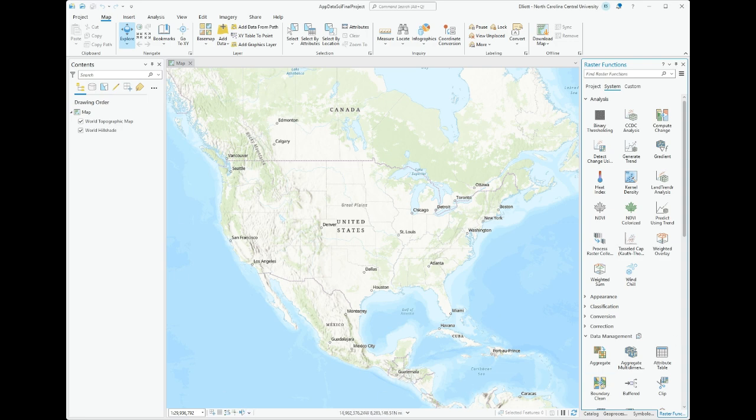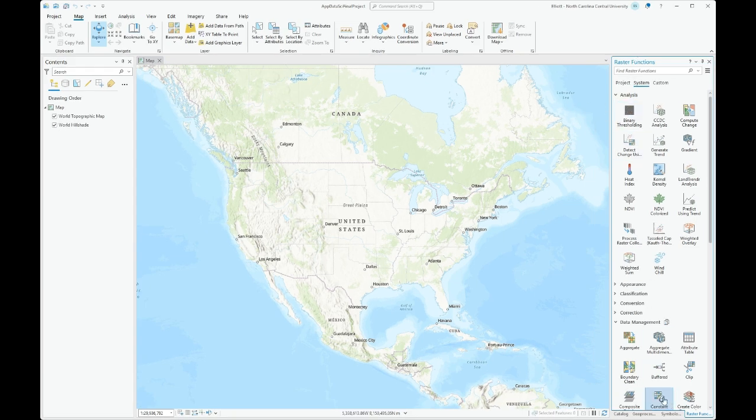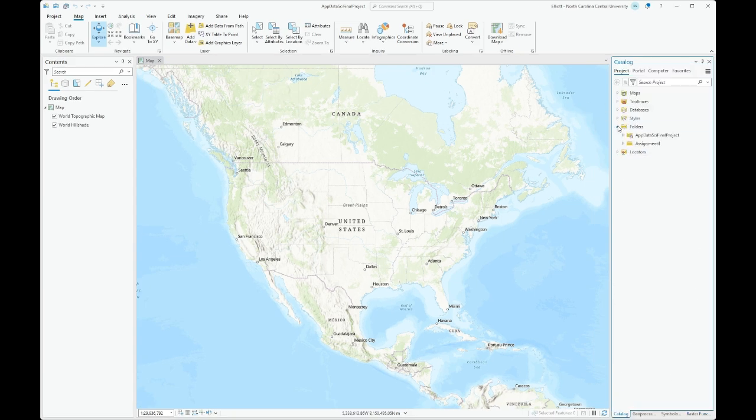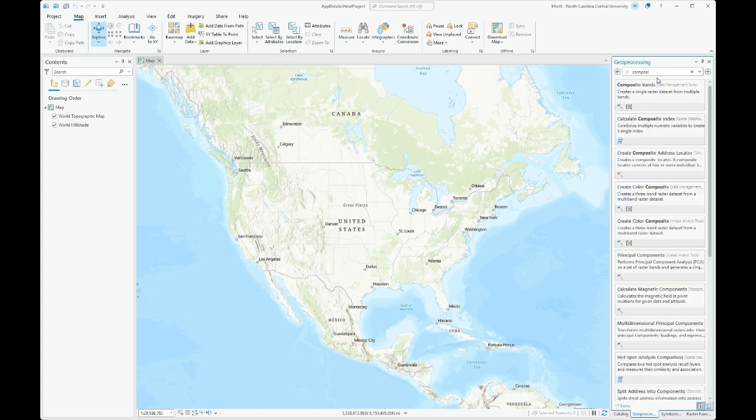Okay, so what we need to do next is go to our project here. We are going to go to our folders. We need to attach the folder that has our Landsat data in there. So open all the bands. All right, let's see. What we want to do is make a composite of the bands. So we're just going to go ahead and type in composite bands here.